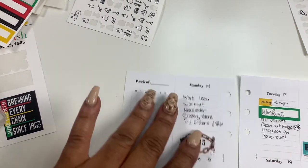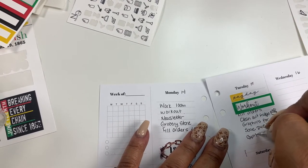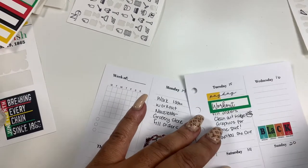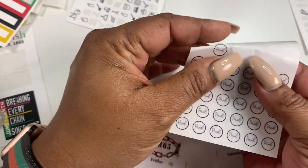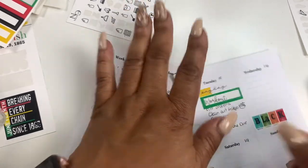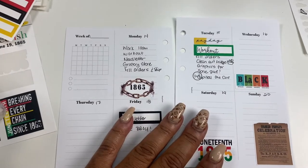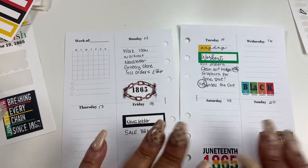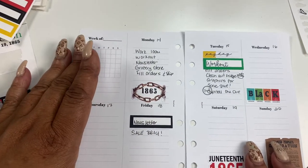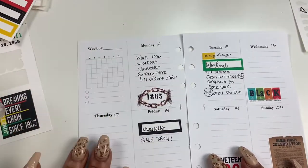Okay. Also, I have a credit card due this day. And I've already paid it, so I'm gonna take one of my paid stickers here. I'm pretty much using everything from my shop at the moment. If there's anything else that's not from my shop, I'll let you know. But mainly I'm trying to use everything that's already listed. The only thing that isn't is this weekly layout.